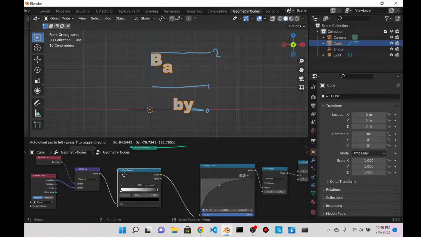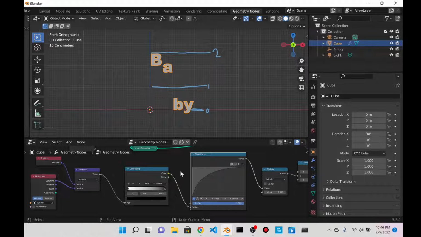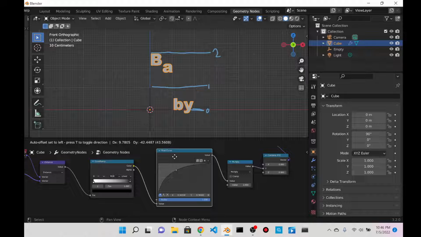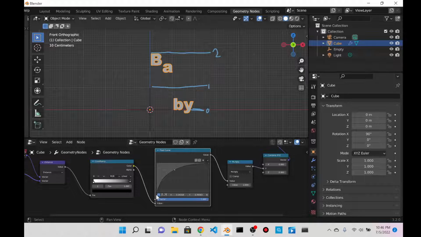Alright, and so that's what color ramp does, and then it takes, I guess, those instances, and then that color, apparently, goes into this value here for the float curve, and then by changing this, I control how it moves.